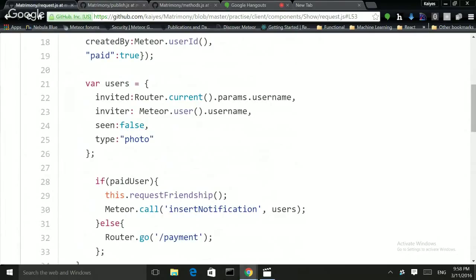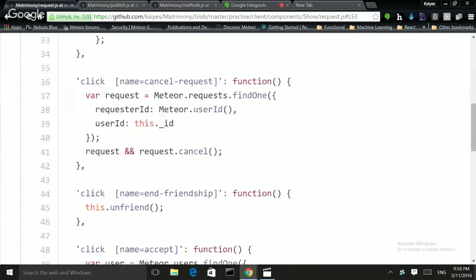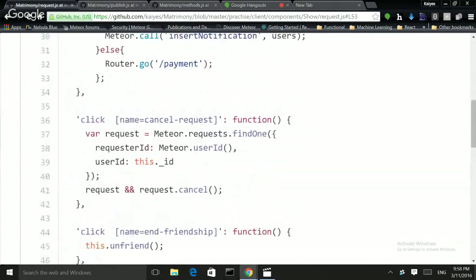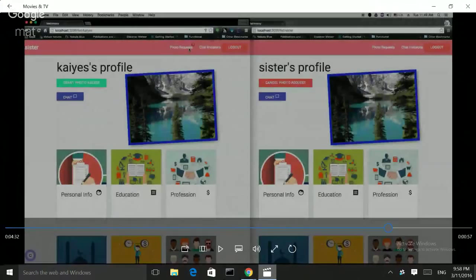So basically, when I click buttons like cancel request or accept request, I want a notification to go to the other user, like, this person has canceled the request, or this person has accepted your request, stuff like that. When I went on to implement that, the problem was there was a mismatch going on. This is just one button, and there are so many other things I want the notifications to flow into this one place.